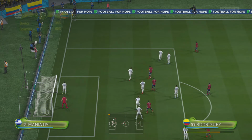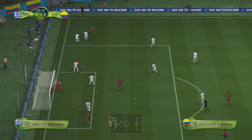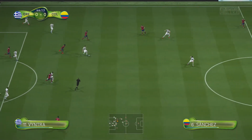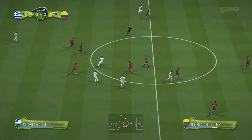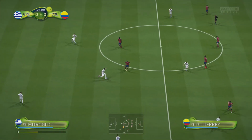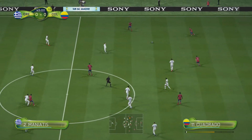Which means if England were to finish first, they would face England. If they were to finish second, it would probably mean that England were to face the team that finished second. So, the team that finished first, sorry, which could be Colombia. And this group is a funny one, actually. So, it will be interesting to see how it all ends up going, but we're approaching half time here and nothing is really happening at all. It's been a poor game of football in all fairness.